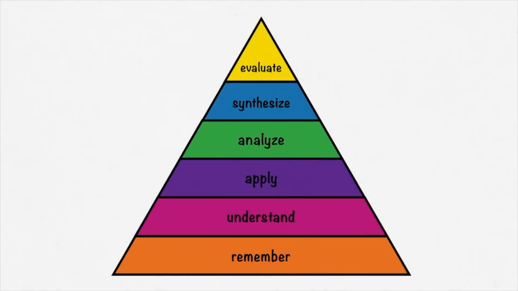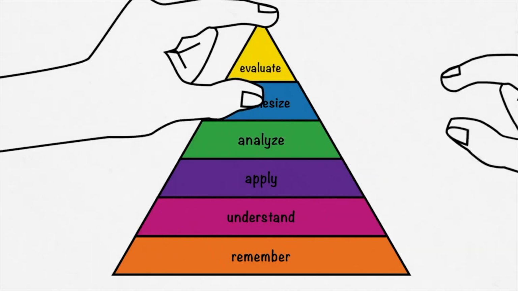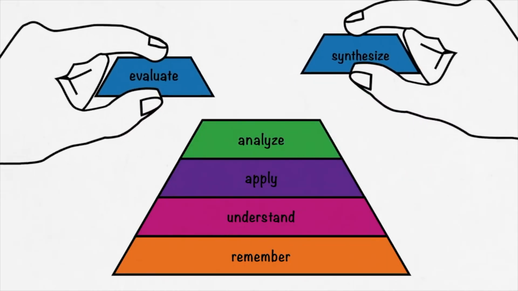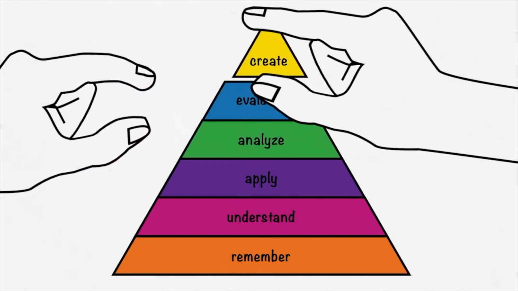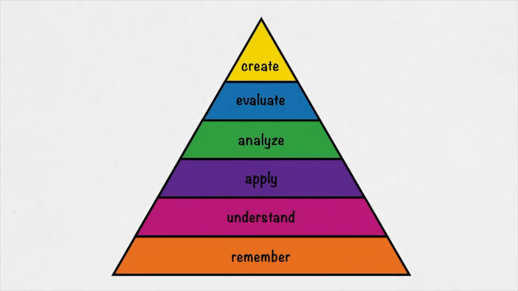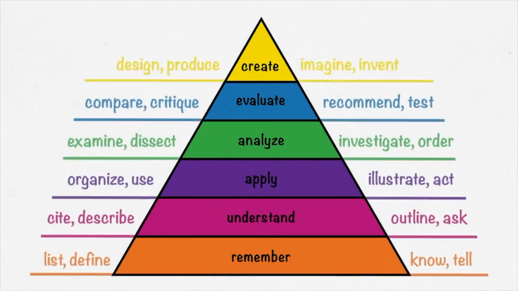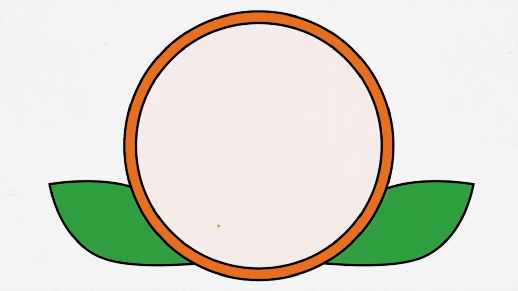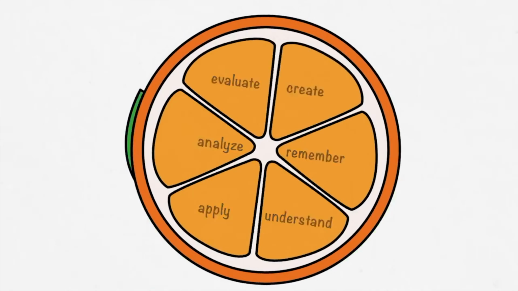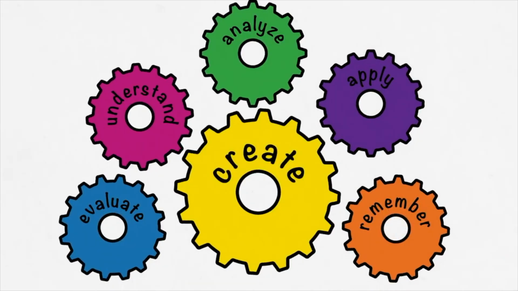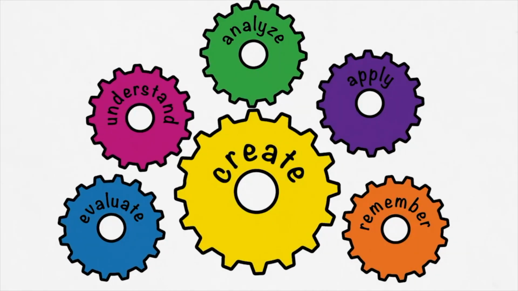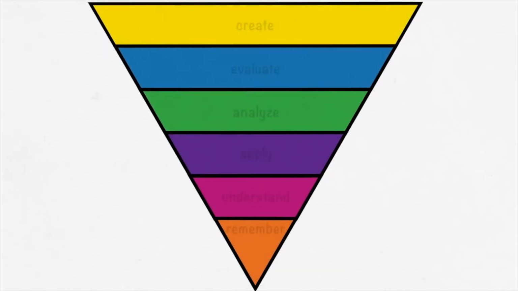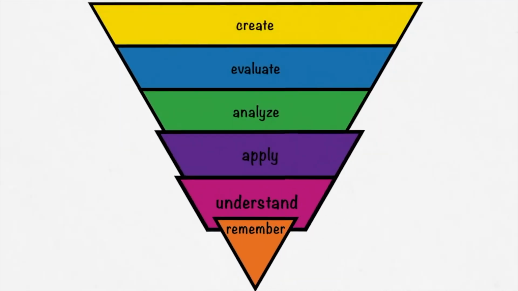For example, knowledge was replaced with remember, analysis was changed to analyze, and so on. They also reordered the last two steps. Evaluation, which was previously at the top, was moved down, and creating, formerly synthesis, was moved to the top. With this framing, educators have several different verbs, questions, and instructional strategies associated with each level. In recent years, there have been many iterations and metaphors for Bloom's taxonomy, including an orange, where the 6 levels are distributed more equally, moving cogs, representing an interworking system in which creation is dependent upon all of the other aspects, or a flipped pyramid illustrating an emphasis on higher-order thinking skills.